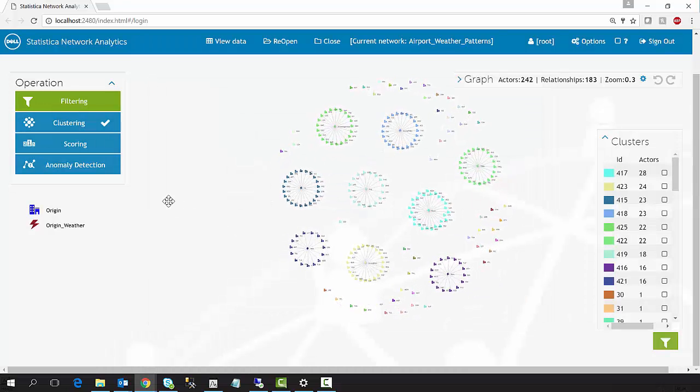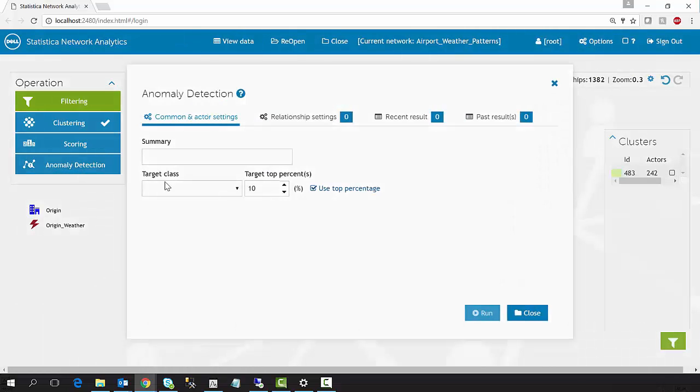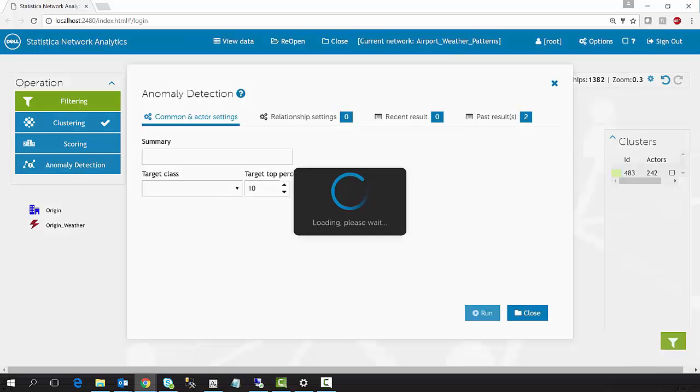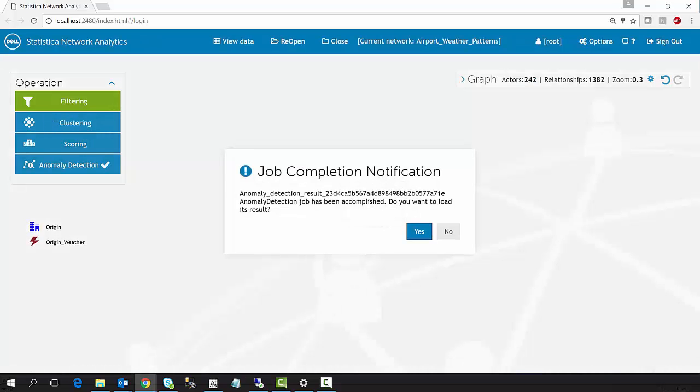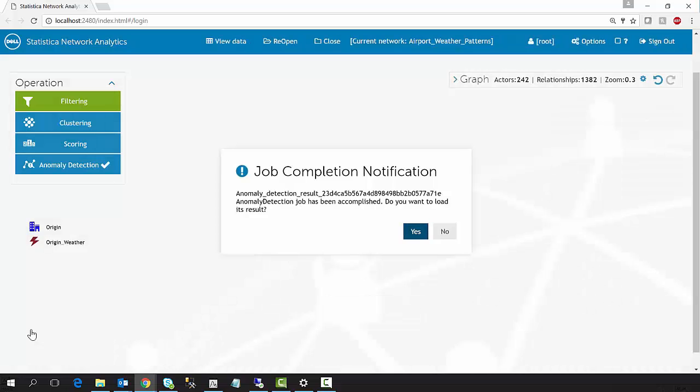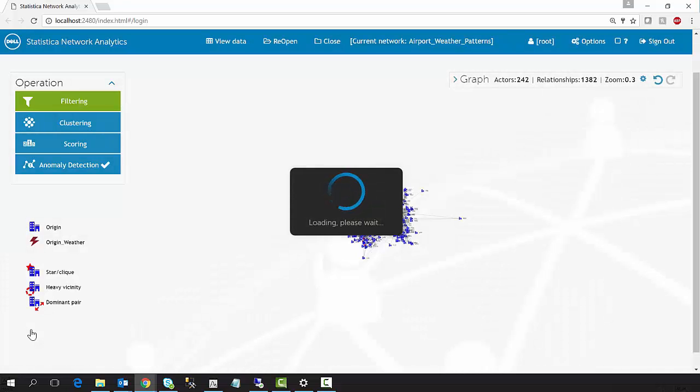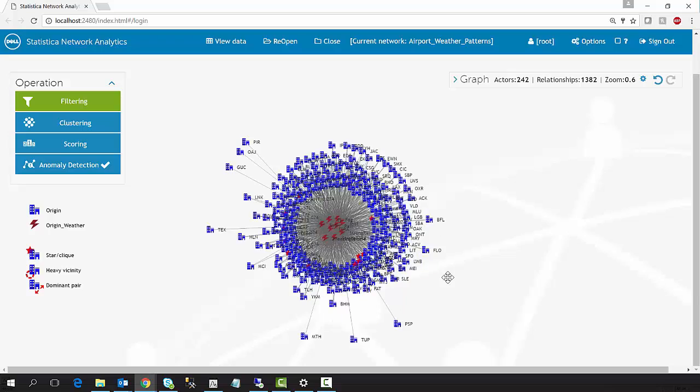We can also do some very interesting anomaly detection, which is using unsupervised learning methods to identify clear anomalies. In this case, we are trying to identify the origin airports themselves that clearly stand out with respect to these weather patterns and the delays caused by them.